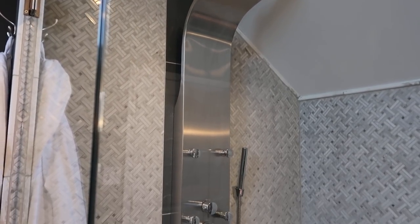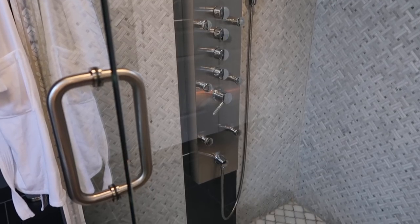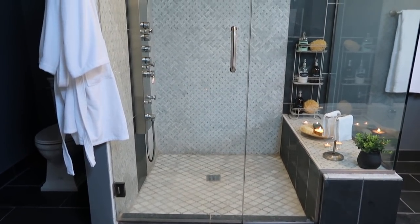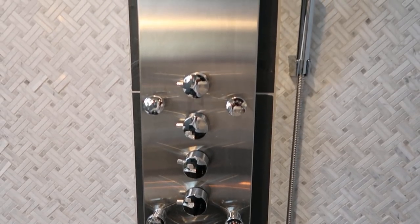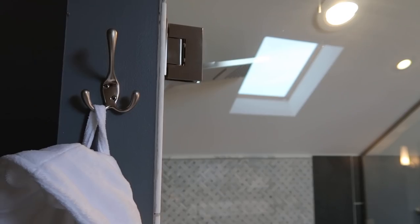The first thing we did to this shower was take down that basic shower head and replace it with this rainfall shower system that we ordered from Amazon. I feel like after that upgrade, only now does this shower actually live up to its size. This new shower system is so much nicer because you can actually control what areas of the body get wet. This also results in minimal water contact with the surrounding glass, which means it's easier to keep clean.